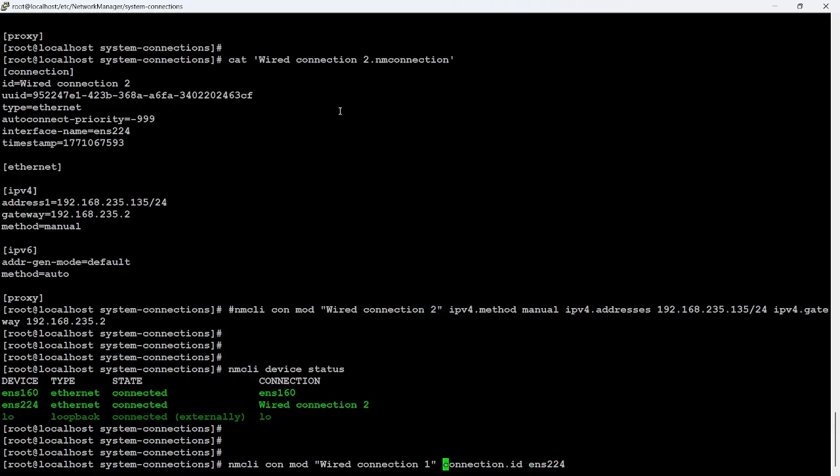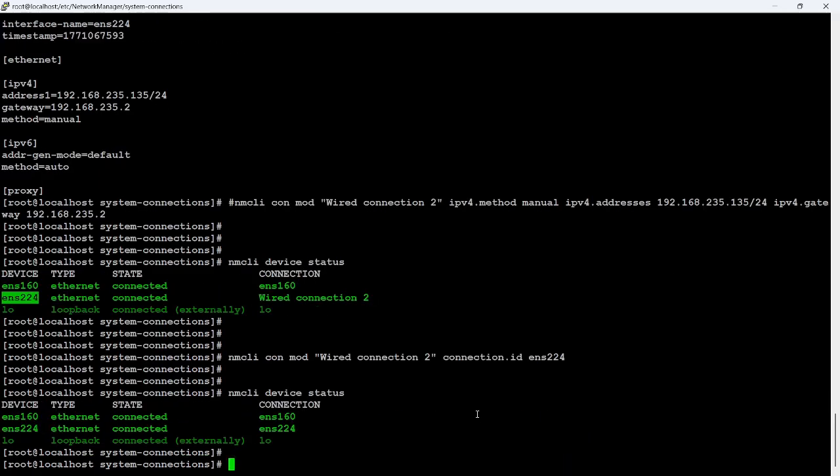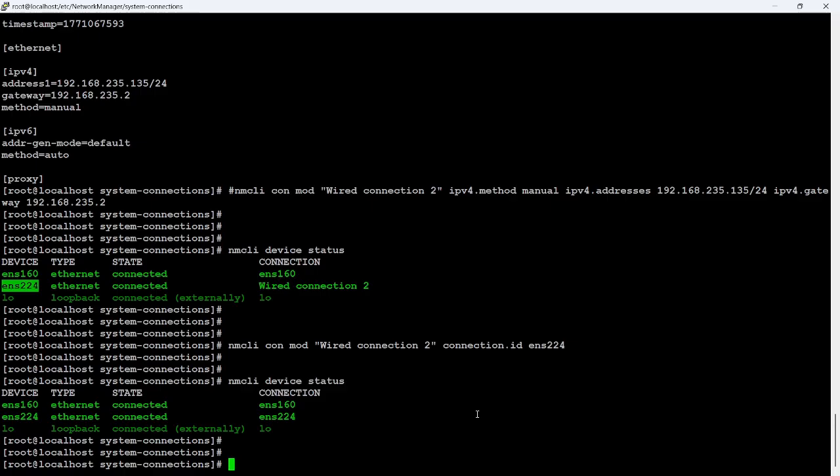Here my connection is wired connection 2. Which ID do I need to give? I have to give connection.id, and that ID name is ENS224. With the help of this command, we can set the connection name ID for our interface.